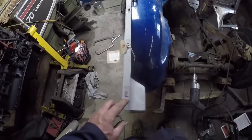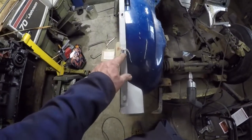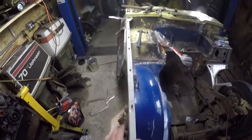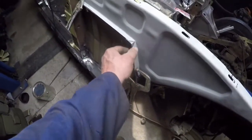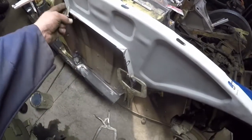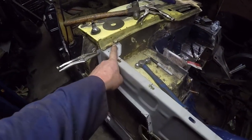You can see right in here I had the mark-offs of where the actual fender lines, inner fenders, had matched up with them. But trying to get this thing in, I've got it just vice gripped in, right along here and here. I'm trying to pull it back as best as I can for the mounting support right there. I've got to grind out that section. Somebody's brazed in this one because this car had been in an accident.